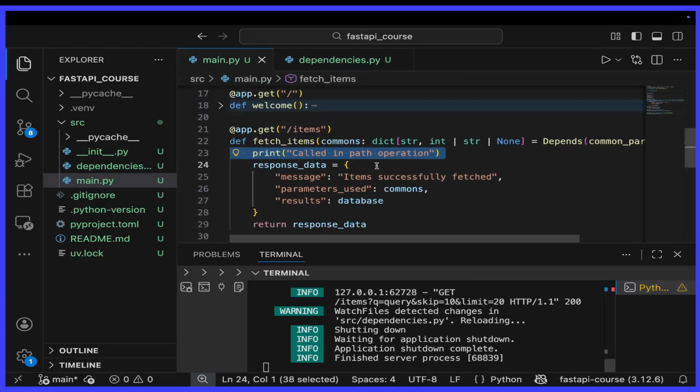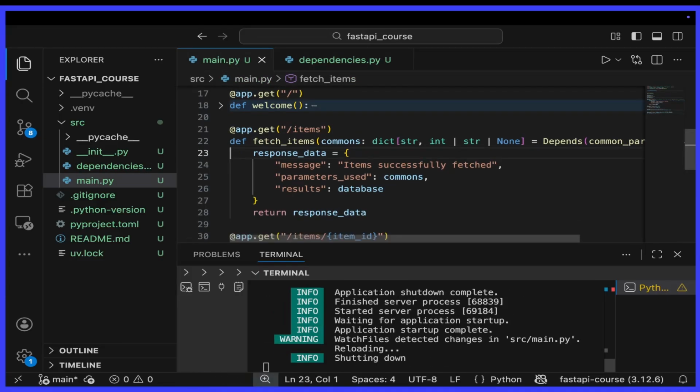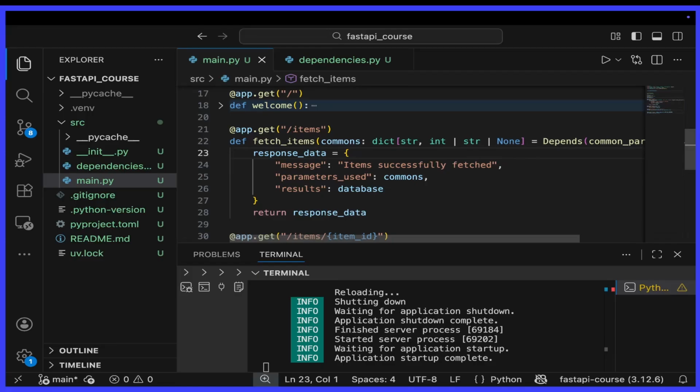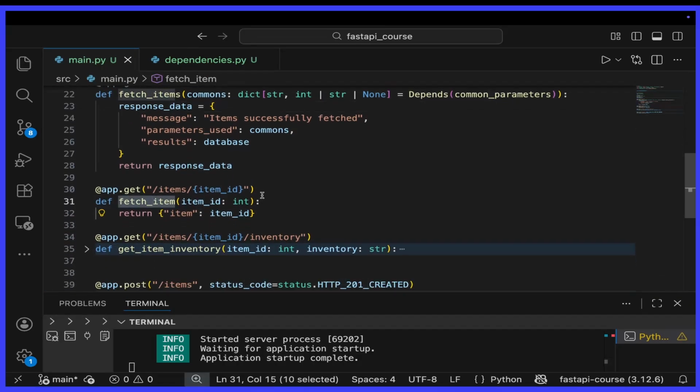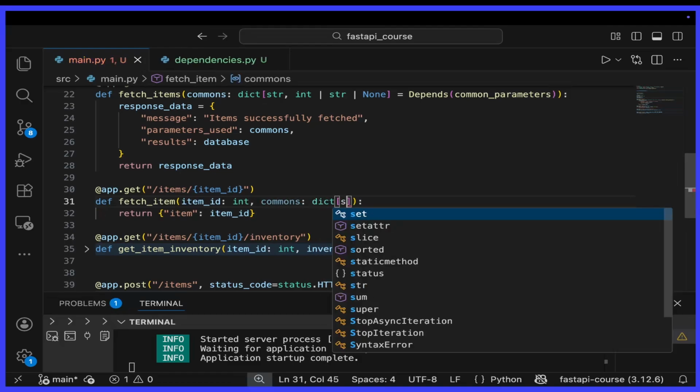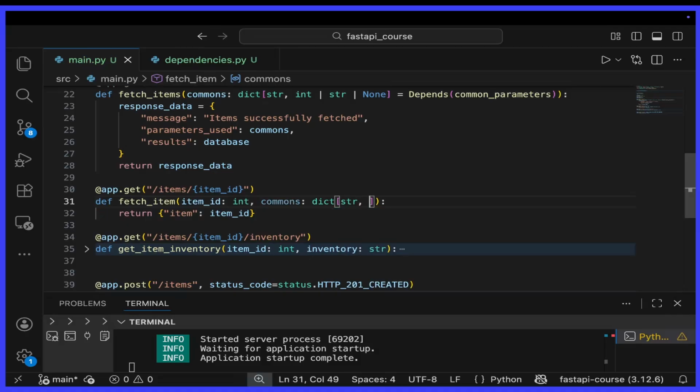And you can actually apply them to a number of functions. The actual benefit of these dependencies is that you can reuse or share utility logic. We can apply the same dependency to another path operation, for example this one here. I can say comma, commons will be of type a dictionary whose keys are strings and values are either integers, strings, or none.